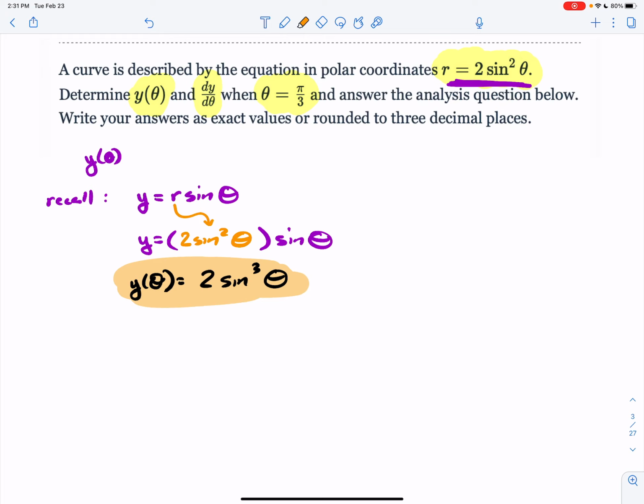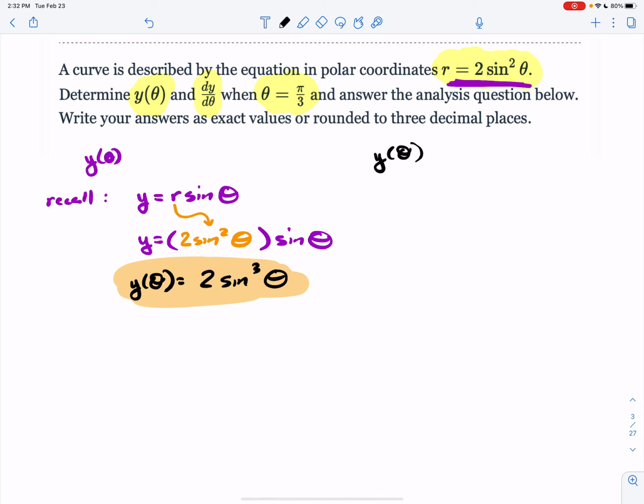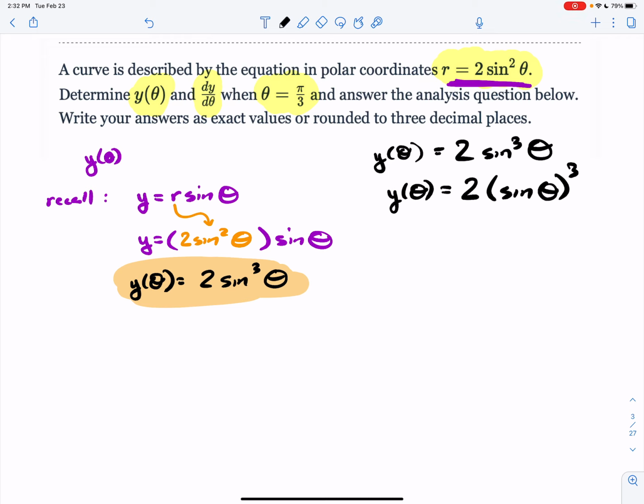Okay, now if we know that y theta is equal to 2 sine cubed theta, we're going to try to find out what dy d theta is, okay? Now, before I do that, I'm going to go ahead and rewrite this so that it's a little bit easier to take the derivative. Remember that sine cubed theta is just sine theta cubed, okay? I want you guys to go ahead and find the derivative. You guys could use the prime symbol, but I'm going to stick with the same notation that they have, okay? So tell me what dy d theta is equal to. Press play whenever you're ready or if you're stuck.